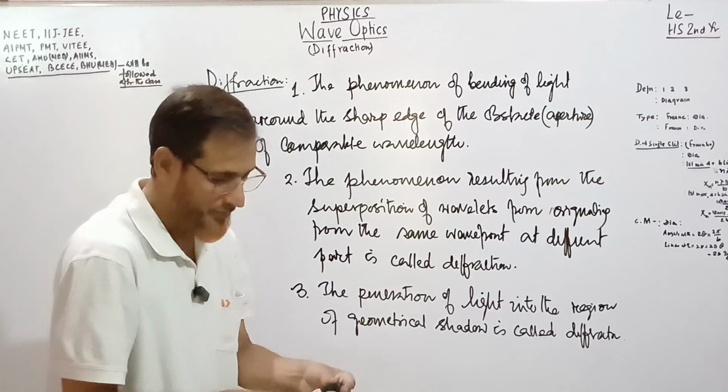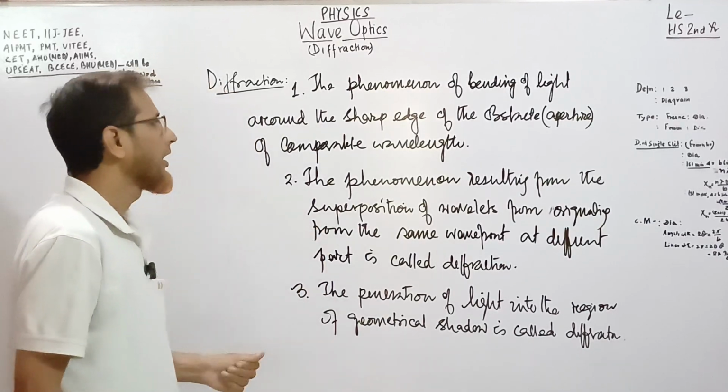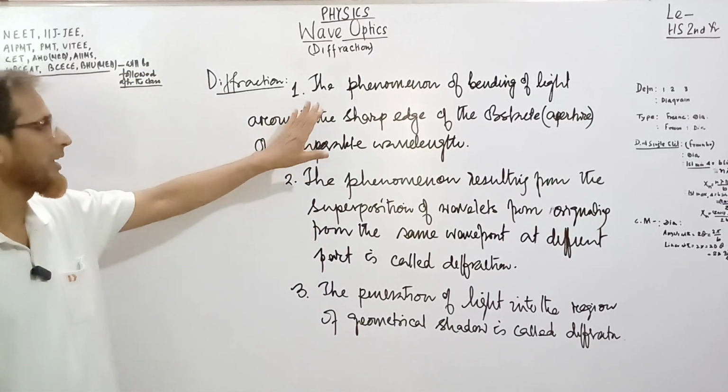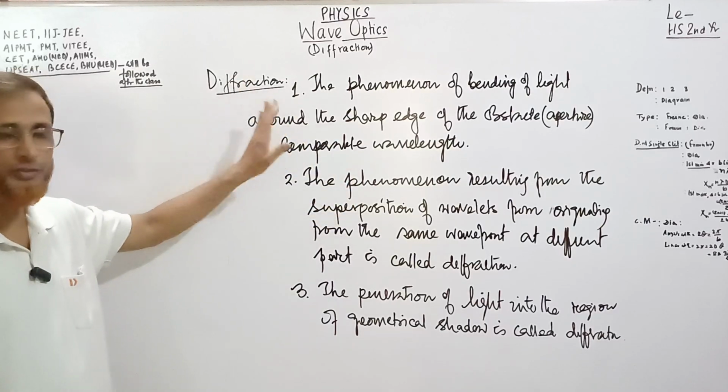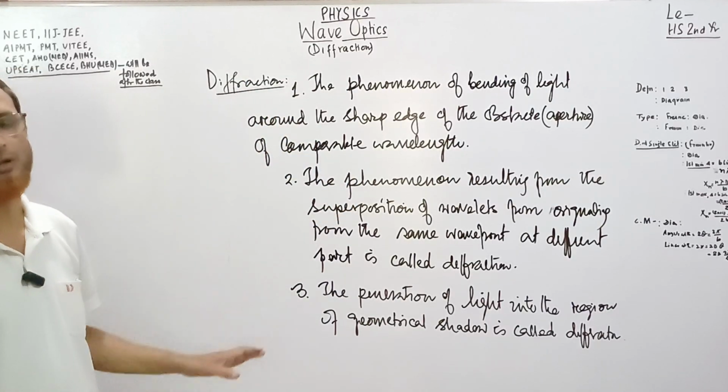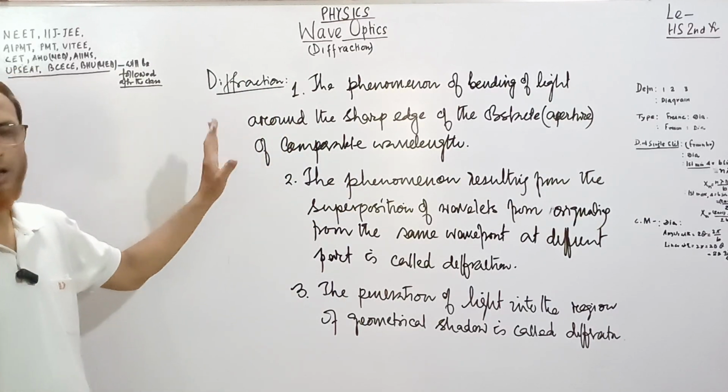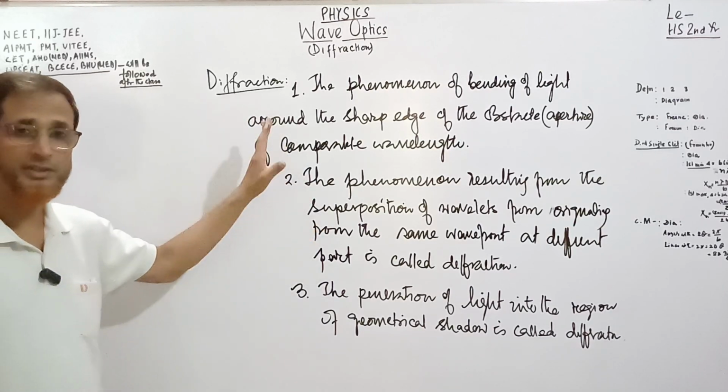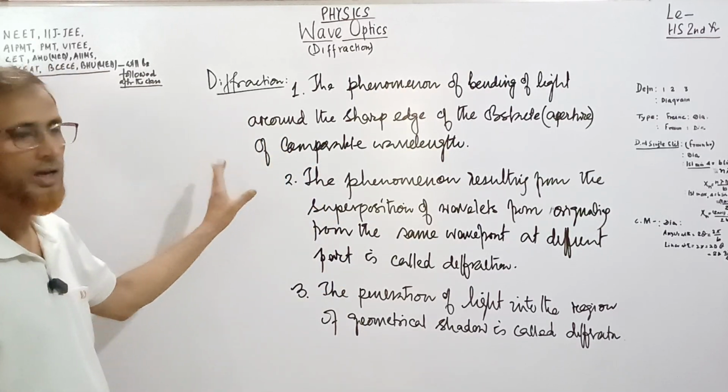I have given three definitions of diffraction. And you may ask why I have given these three definitions. Because a lot of statement type of questions and true and false questions very often appear in the exam. That's why I have given this. We must have knowledge on this one. Informative questions are also asked from this.